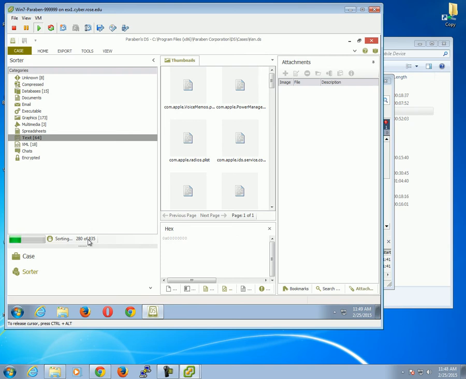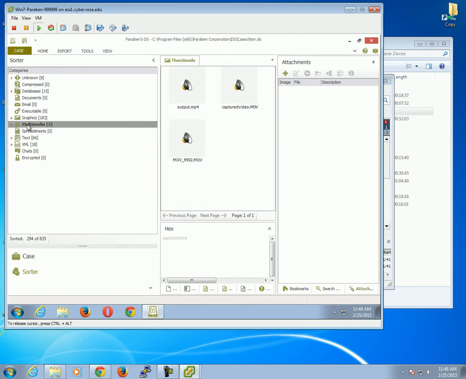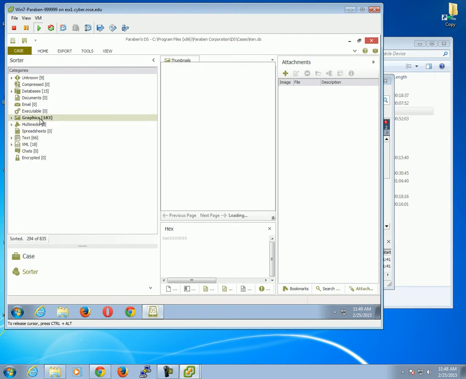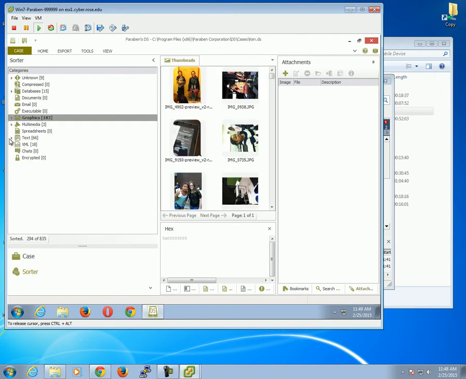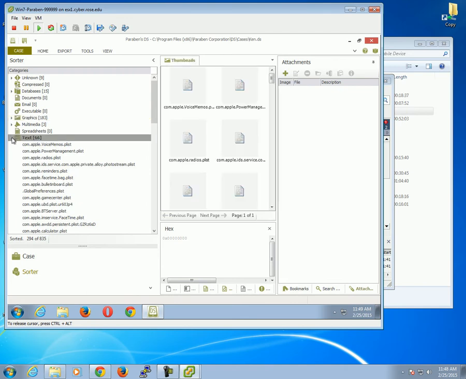Now, vSphere, so I'm going to stop this from doing it. If you click this little stop sign, it'll stop it, and it'll show you what it found so far. It found some audio. Oh, your audio will most likely not work on your virtual machine. Yes. So if you want to listen to this, you're going to have to email it to yourself or something. Okay? But yeah, the graphics are there. All this stuff does appear sooner or later. All the different text that's in there.